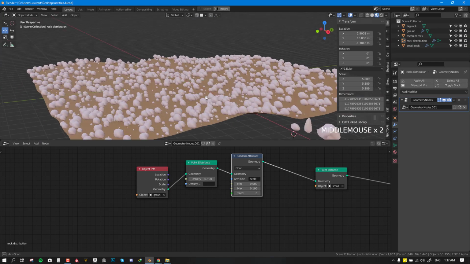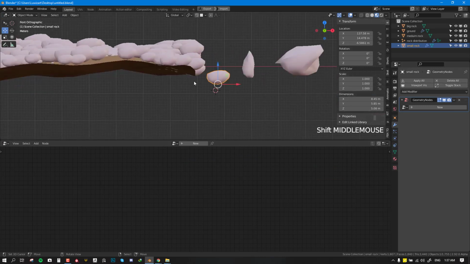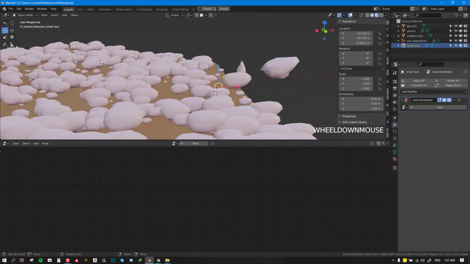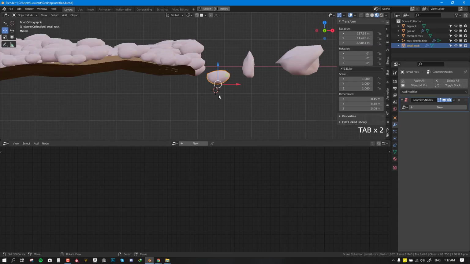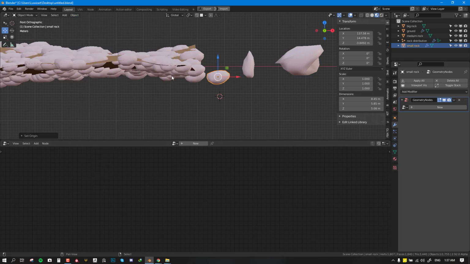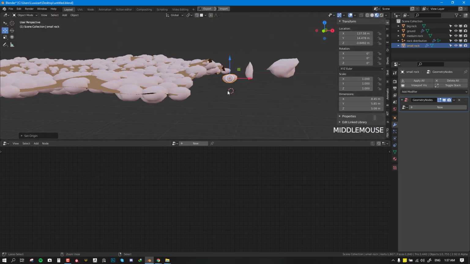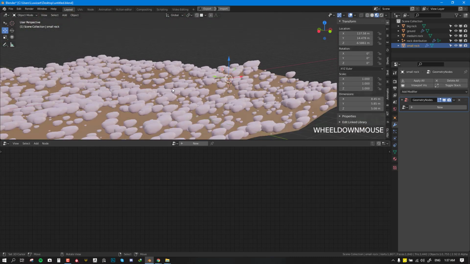If you set this to 0, you get some nice contrast between them. Okay, and since the origin point is right at the bottom of the rock, that's why we have it placed right at the tip here. So if we do object origin to geometry, you can see it's penetrating geometry, but since we have the origin point here at the bottom, it's going to be placed right there at the bottom.